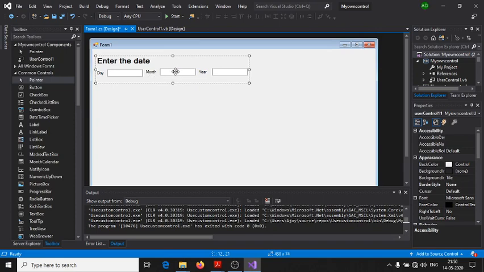Similarly, month, another combo box which will be 1 to 12, and year maybe from 1990 till this unfortunate year of 2020, where we are facing this crisis of coronavirus and all, right? So you add it up and you can try to create your own custom control for the date and time. Thank you.